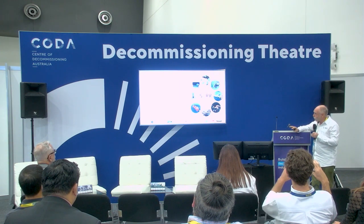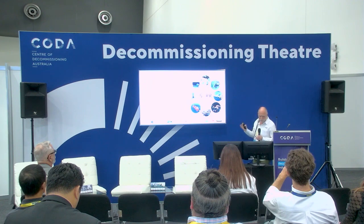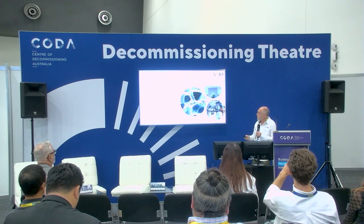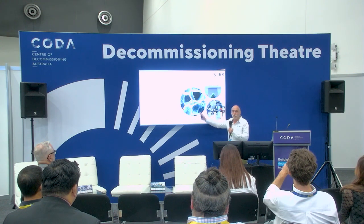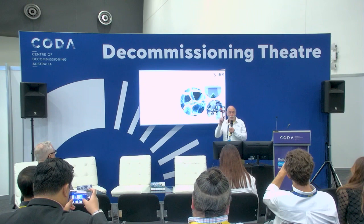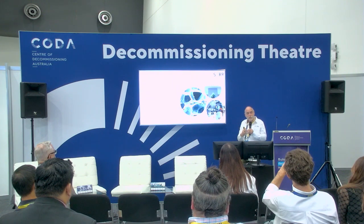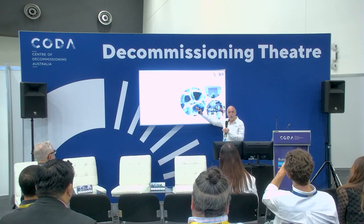The current work profile of SORR involves a number of things, mining solutions, and I will just focus on the oceanic solutions. Now here is essentially the core of what is a scale-free property. A scale-free property means whether that's a centimeter by a centimeter cube or a ton, the property of attracting oil, retaining it, and releasing it is retained over the scale. So it's scale-free. That's, in a way, the scientific secret.